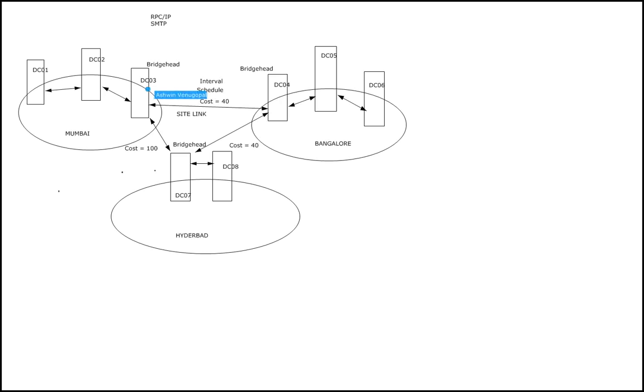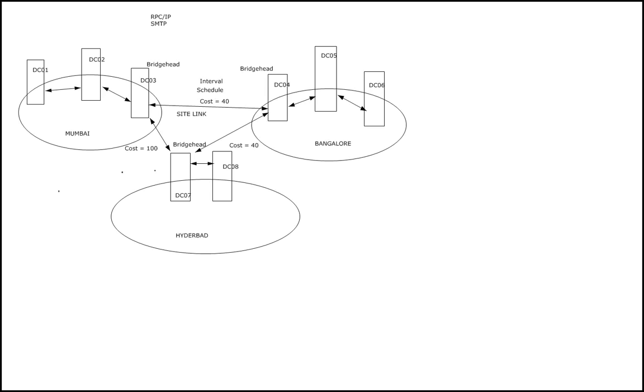It sends the data and it reaches DC01, and when it reaches DC01, DC01 should acknowledge to DC03 saying, oh, I received it. Then it will send the second part. If it doesn't receive that acknowledgement from the other side, it will not go further.